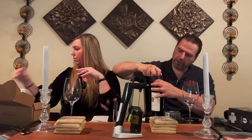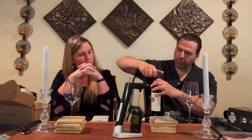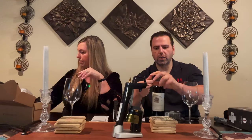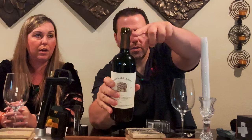When you cut the capsule, you want to cut under the second lip. There are two lips — a short lip and a long lip — and you want to cut underneath the long lip. Take your knife and cut along. Sometimes they're more forgiving than others, but if you do it right, it will come off eventually — there you go. Put your knife away so you don't stick yourself. That's what the lip looks like. You don't want to take out the cork — just take off the foil. The cork is going to remain intact, and the pin or needle is going to go in and pierce it.